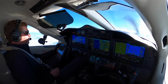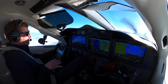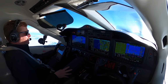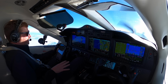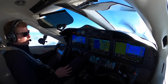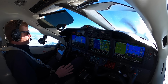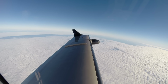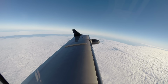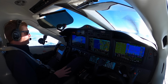What's pretty amazing is Isaac, who bought this airplane, just got his private pilot license and is working through his ratings. He just put in an order for a brand new TBM 960, which will come in next November, December of 2024. It's going to be a brand new model. We'll only really be flying this 940, which I think is a great looking 940, for around a year. Then he'll be selling this and transitioning to the 960. So pretty exciting.